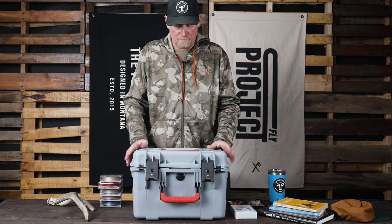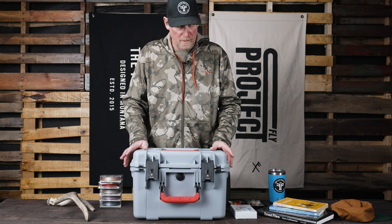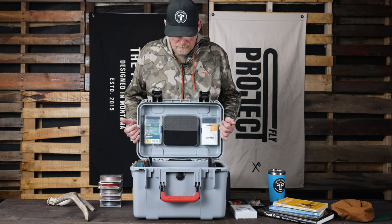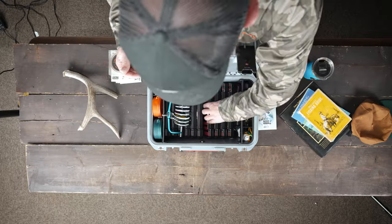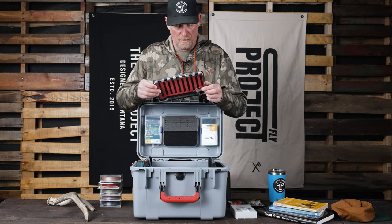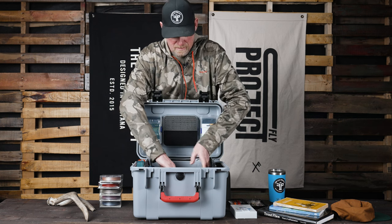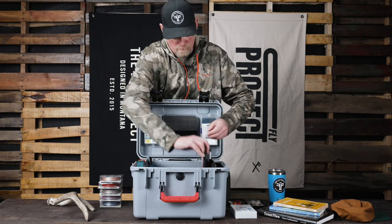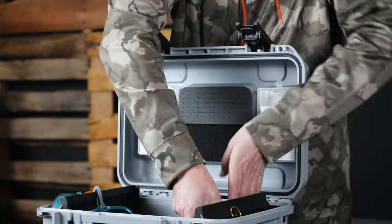It fits into a boat or a drift boat just fine in particular spaces. We've had them in and out of a variety of different model boats and it is big enough to carry just about everything you need. Currently I have it set up with 10 of our guide large size boxes lined up in here with space beyond that on top, plus four more medium sized guide boxes.